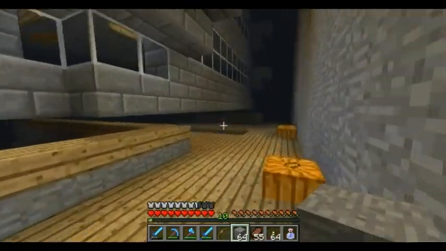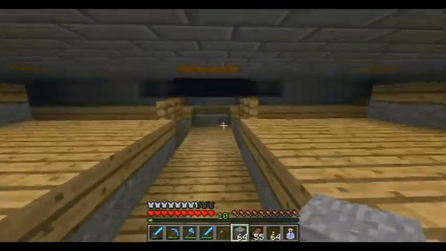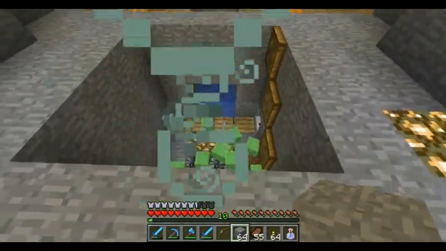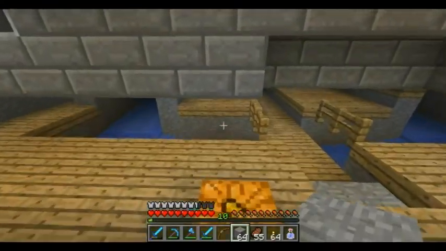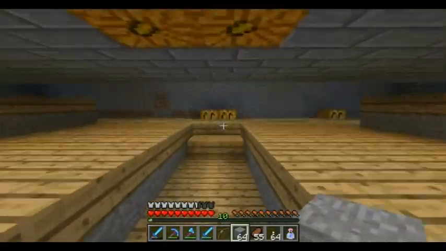I'm going to get down here. Come over here, and you can see my horde of slimes. And all I do is just drop down there and kill them since they're baby slimes. And it's easy. But what I did is I'll show you.